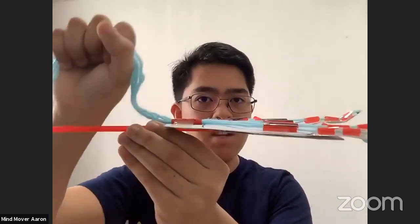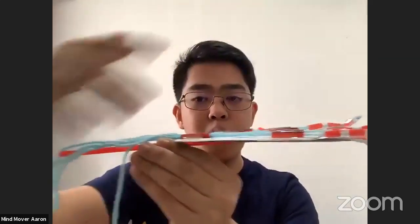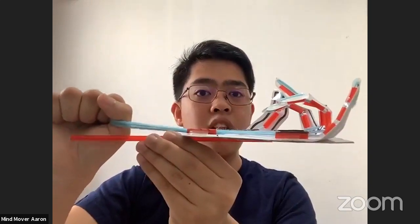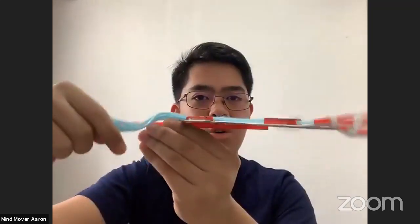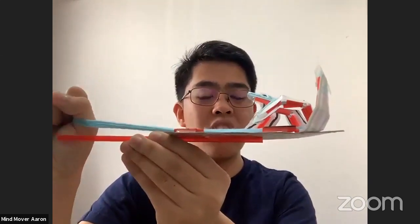So when you have your muscle, the muscle here is my fist, the one that's holding the extra string, and then the tendons are these blue pieces of yarn. When the muscle contracts and pulls on the fingers, it closes. Okay? So when I relax the model again, let me show you again from the side. When I pull on the tendons, that allows your fingers to close only at the joints.